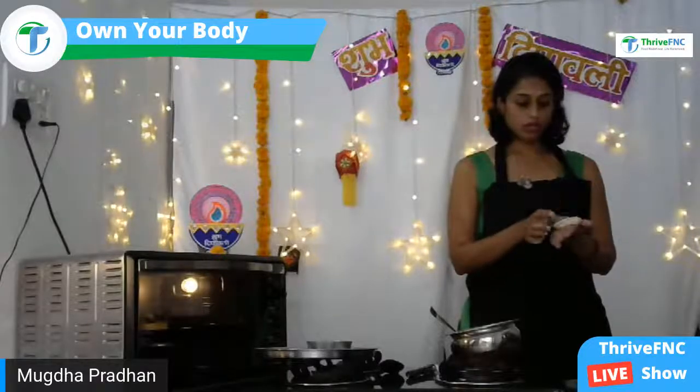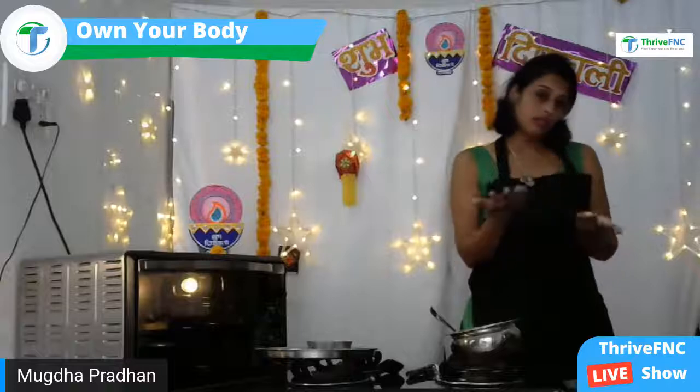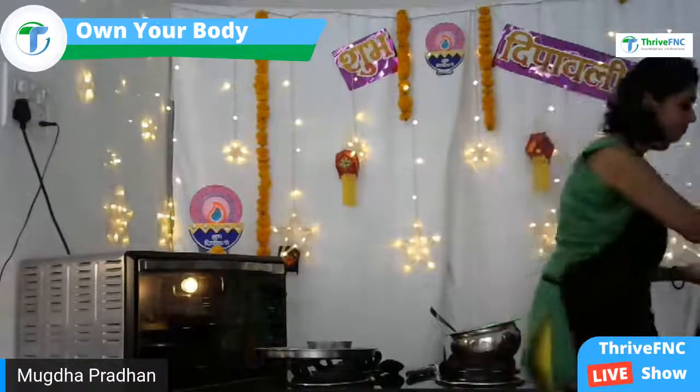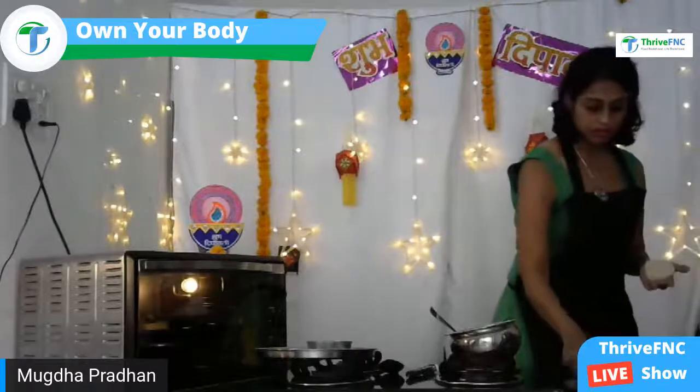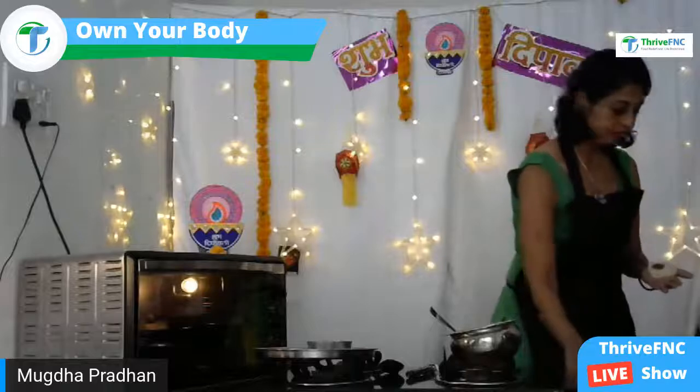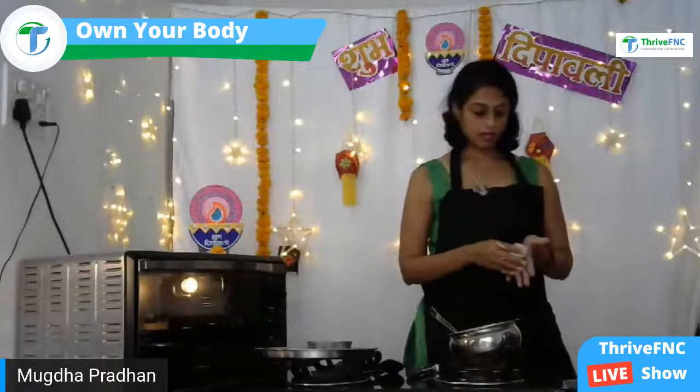The only thing about this dough mix is it doesn't brown as well as maida or whole wheat would, right? So you won't really have nice brown looking karanjis. A fix for that is you could just add some date paste, which will give it some color. Right, so I'm adding some date paste while I'm mixing the dough, and that should give it some color as we are mixing this.